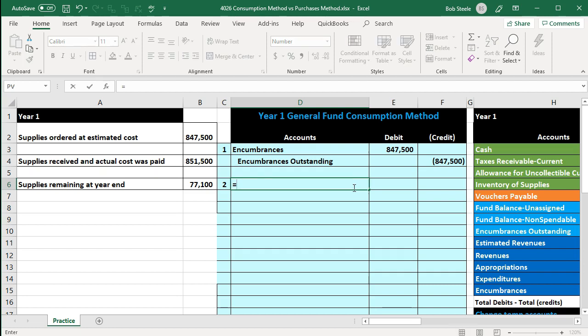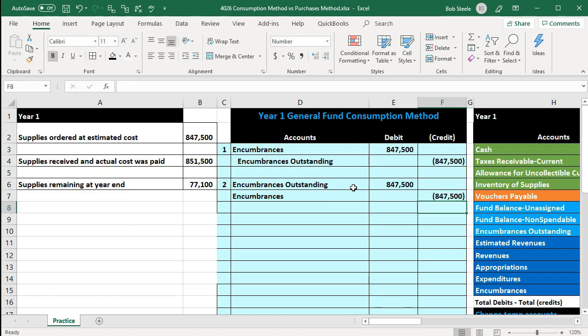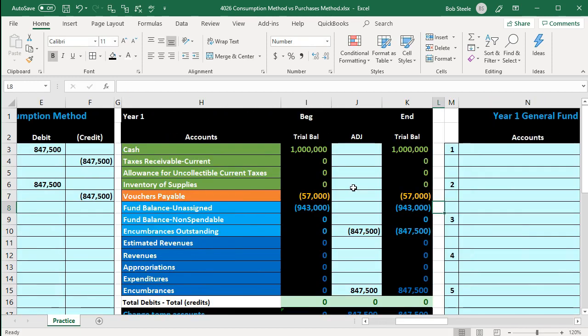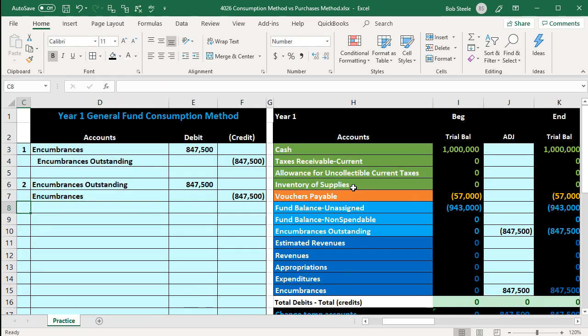So I'm going to say, all right, encumbrances outstanding debit, encumbrances credit. We're going to reverse this exactly. And it's going to go back to 0. So the clearing account is going to go back to 0. This is what I mean by a clearing account. Goes up, goes down, not in accordance with a temporary account closing it out to equity, or the related equity account, but going up and down in accordance with some other determining factors. So, right. So now we're going to increase it. Now we're going to decrease it entirely.